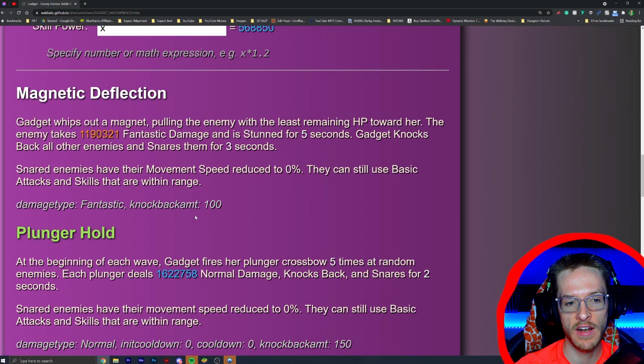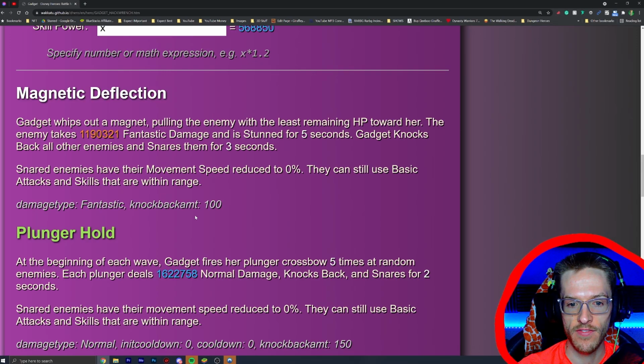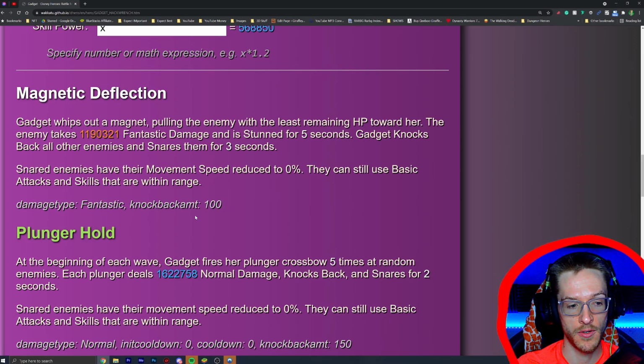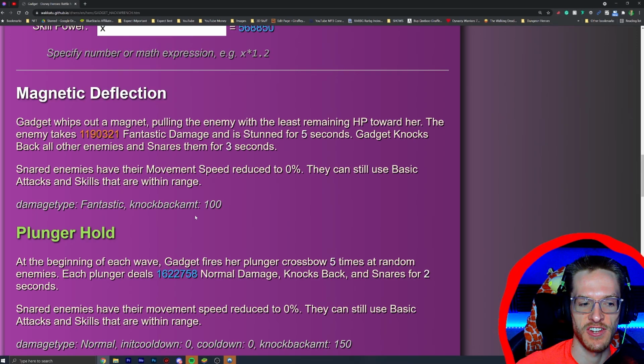Snared enemies, because I think this is a new thing, snare. Snared enemies have their movement speed reduced to... What? Their movement speed reduced to 0%, they can still use basic attacks and skills that are within range. That is naughty. So it's kind of like a freeze, but they're just trapped and they're not actually frozen. So it's kind of like a weirder version of freeze, which I think is pretty cool. So straight away, I think that special move is pretty cool. It's a bit better than the chipmunks, Chip and Dale. I already kind of am more excited to see Gadget in action.